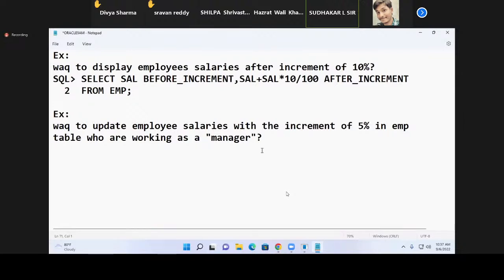Update means we need to do modification. So I want to modify employee salaries with an increment of how much here? 5% in which table? EMP table. And not for all people, only those who are working as a manager.